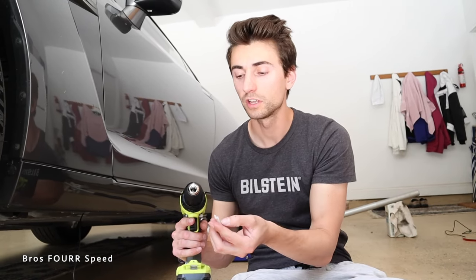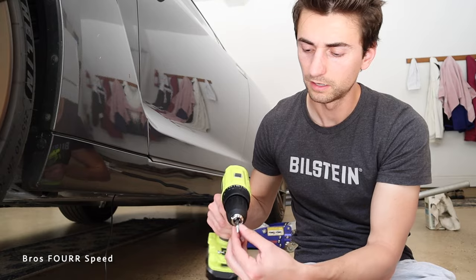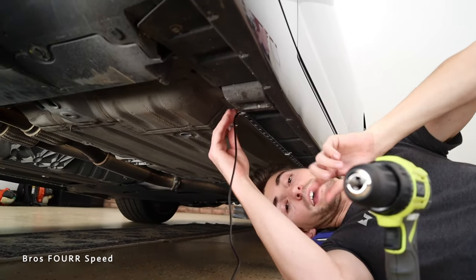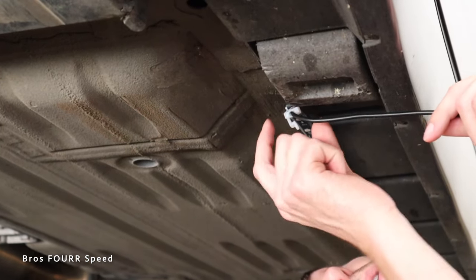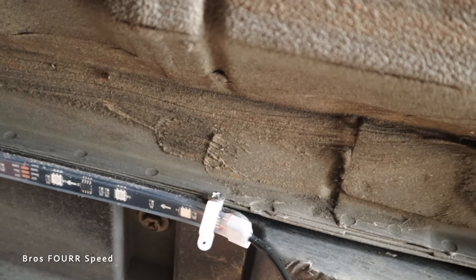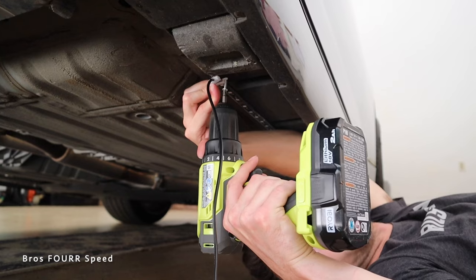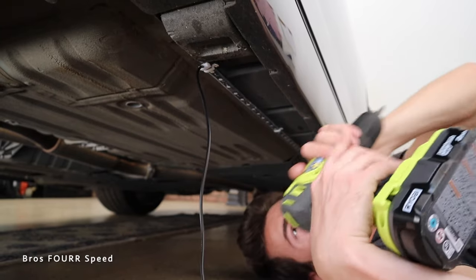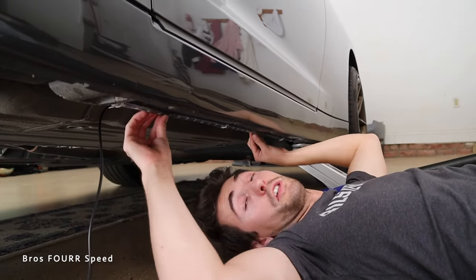The kit also comes with rubber anchors, screws, and zip ties. I take a screw through one end of the silicone piece and underneath the car I'm only drilling three holes — all into plastic with no function. I'm actually sandwiching the screw between the plastic piece and the metal subframe as an anchor without needing to drill a hole. The silicone piece wraps over itself for extra security and then I screw it in place. With one anchor in the center and one toward the back, even if the adhesive ever fails the strips won't hang.